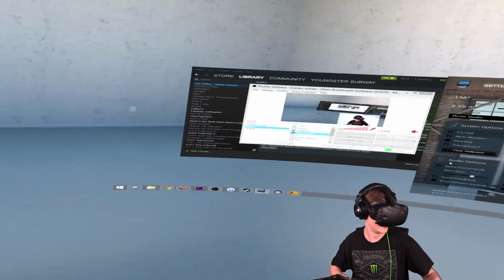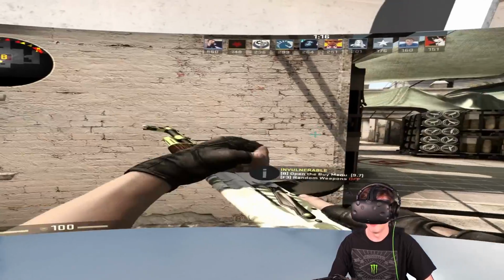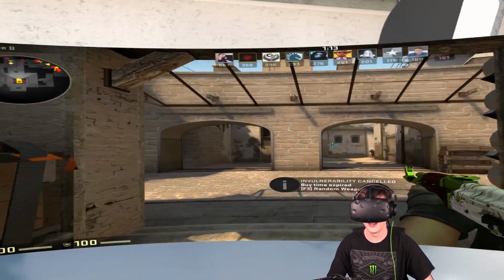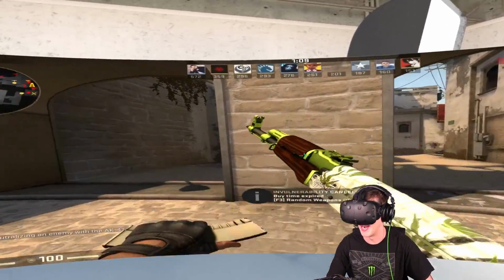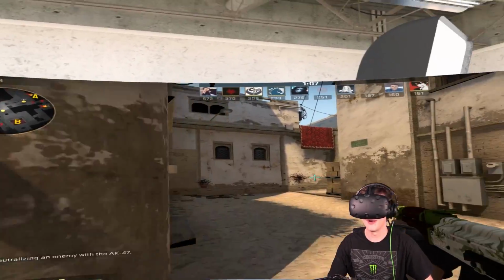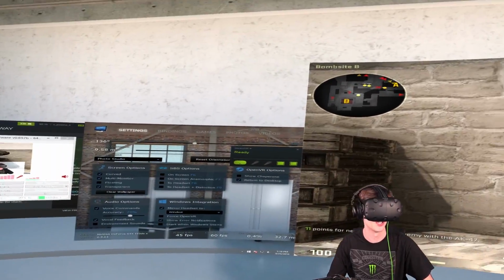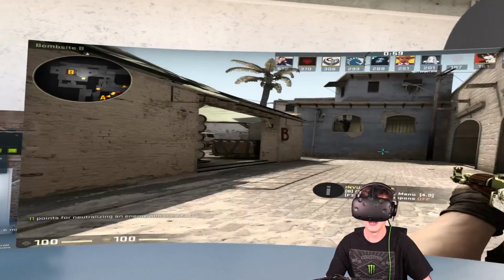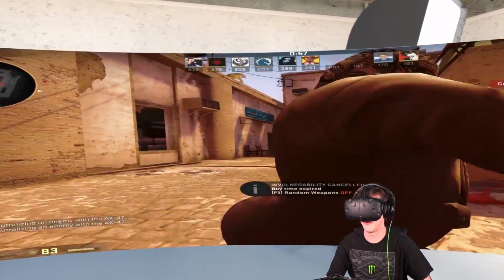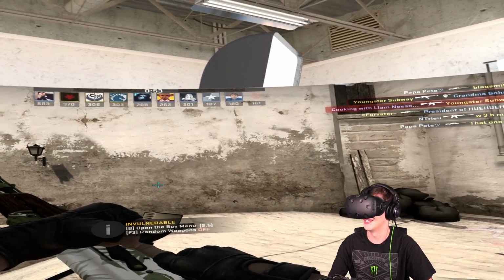Now we're hanging out in a movie studio, I guess, or something like that. But you see, this is a fluid and flawless system, it feels like, and I am blown away by it. You could plug in two very basic monitors that are 1080p, because the resolution, as you see, does scale with the monitor resolution. And you could have a better experience in here than you do at home on your desktop. It's insane. So let's go ahead and leave our friend Counter-Strike.